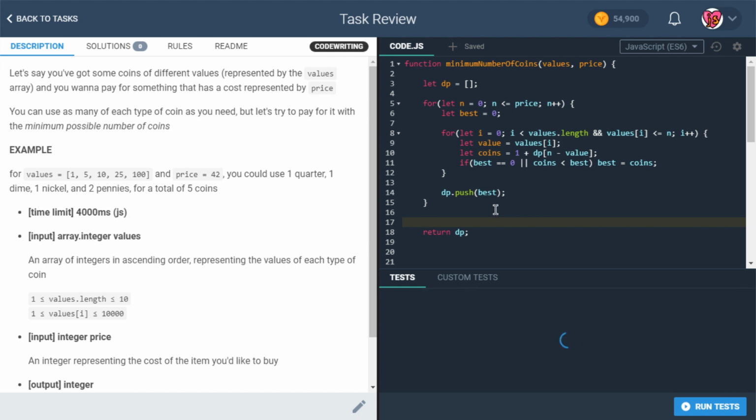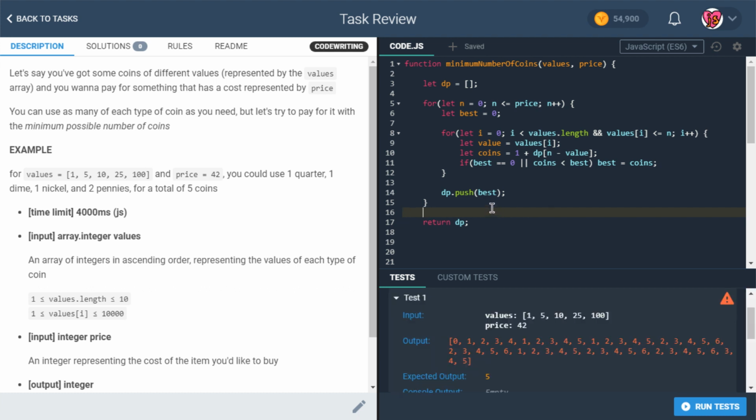So let's run this. And this is not a lot of code. This isn't longer than what we have down there, or, you know, marginally. But look at this. This is pretty interesting, actually. In fact, let me make this more readable. Let's throw a dot map on this, and we'll say coins and price. So coins are the actual value here, the number of coins that it takes. And then price is the index, right? Because that's what it was. Pay for something that costs 0, pay for something that costs 1, that costs 2, that costs 3, all the way up to 42 in this case.